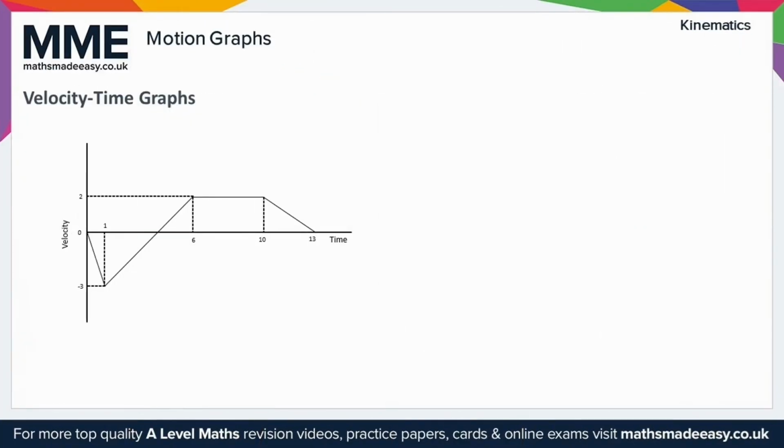So here we can see an example of a velocity time graph, and there's a couple of good things to remember about these. The first of which is that the gradient is acceleration. You can figure this out without being told, because a gradient's a rate of change, isn't it? If we took the gradient of this, it would be the rate of change of velocity with respect to time. Well, that's acceleration. Acceleration is the rate of change of velocity with respect to time.